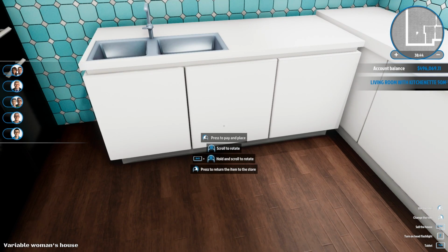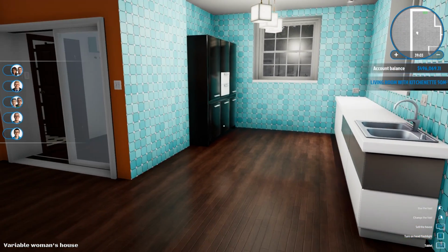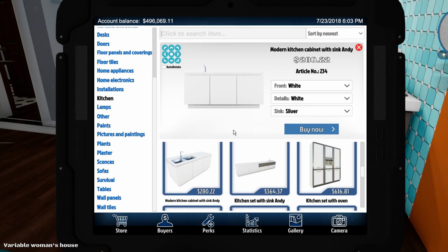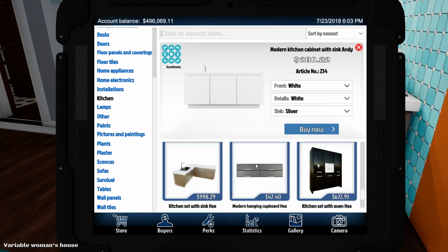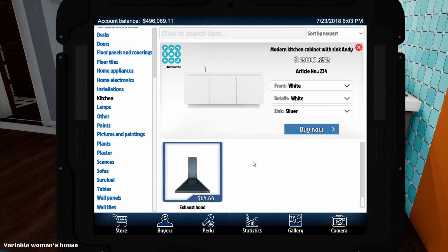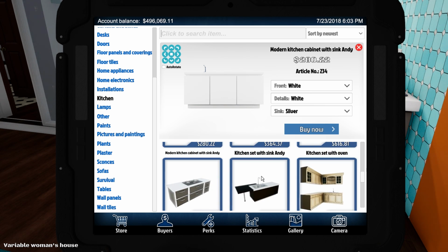Why is nothing the same height? Every kitchen in this game should be the same height as all the others. Or the height should be adjustable. Because otherwise you get pieces that are too long and pieces that are too short and all that sort of thing going on. It's not good. It's not a good look. I feel like Sheila should have left it how it was. But no, how could I? It looked rubbish.